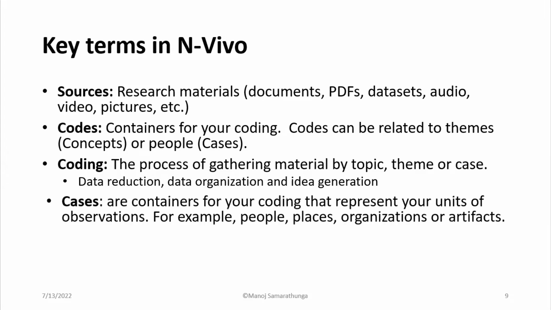And then we have the cases. Cases are basically your units of analysis or units of observation. Say you're doing qualitative research and you're going to interview a couple of people, maybe 5, maybe 10, maybe 15. Those interview transcriptions are going to be your units of analysis, right? So they are known as cases in the NVivo software.